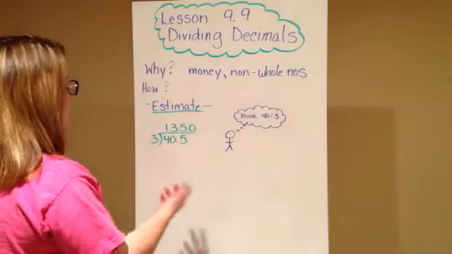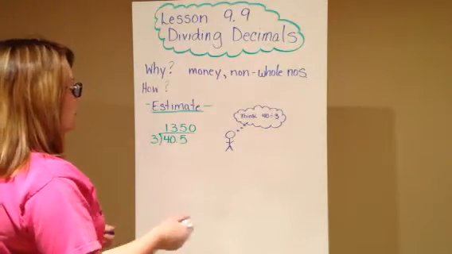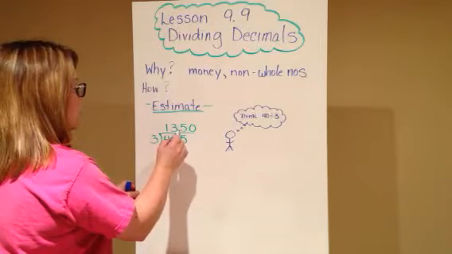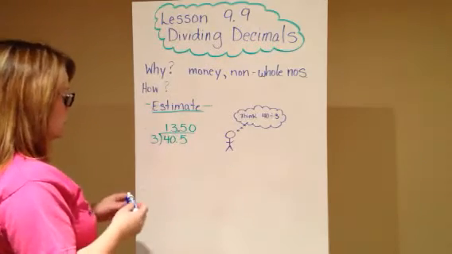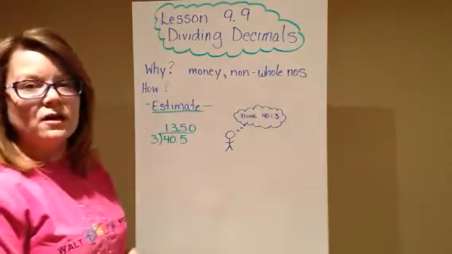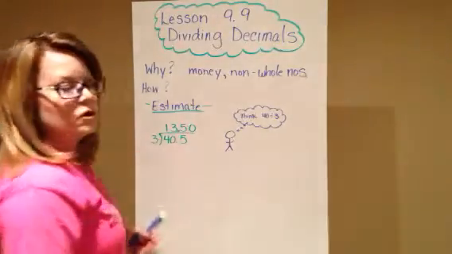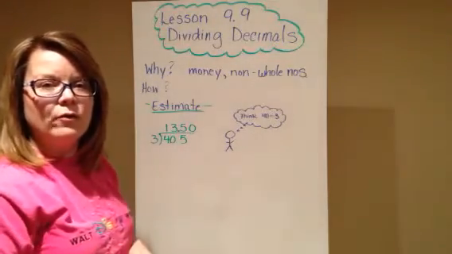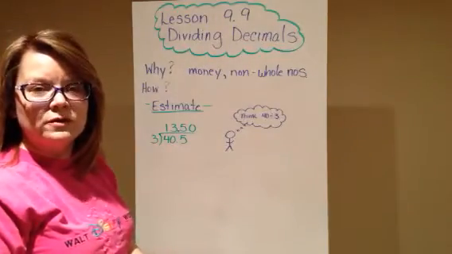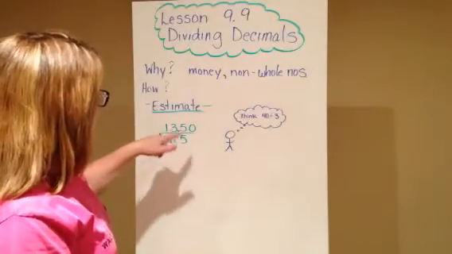So if we think about where the decimal would make the most sense, it would make sense for it to be right here. Okay? So if I actually divided this problem out using the traditional method and kept my place values in the correct spot, my numbers in the right order, I'm going to show you a little bit later where we would put the decimal point in that situation. But with estimating, this is what we would do.